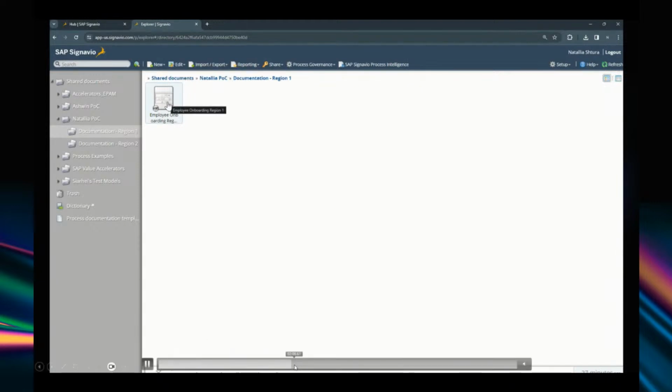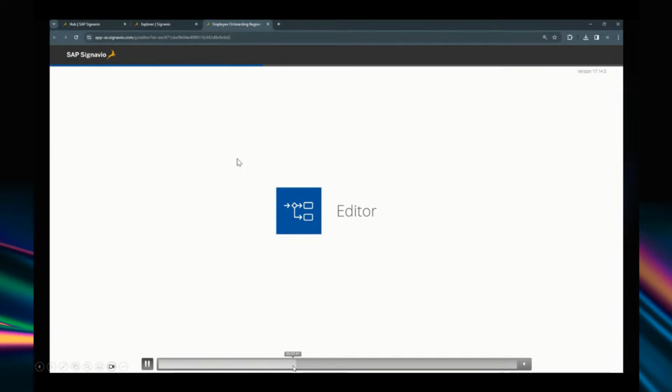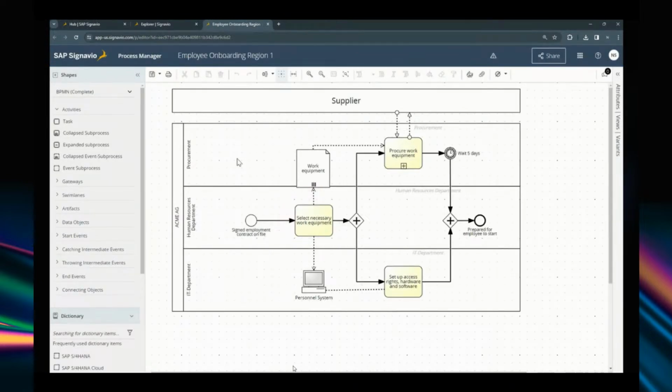And let's review what we have. Let's open our diagram, our process model, in edit mode. And here is the place where you can create your new BPMN or change an existing one.